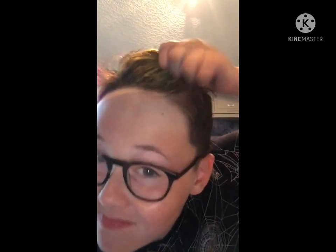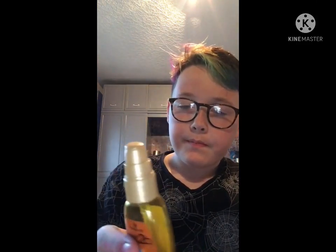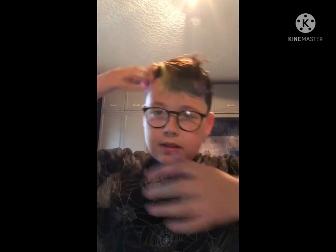Hello, I'm back, and wow — it looks amazing from my perspective. The lighting's not very good in here, but I'm going to dry it and straighten it just quickly. First, I'm going to put this stuff in it — it makes your hair feel really, really nice. I put a bit in and just rub it on my head and through my hair. It looks really cool, but I'm going to dry it now and straighten it. I'll do that on a time lapse, so I'll see you when I'm done.